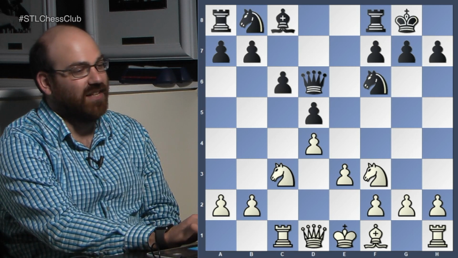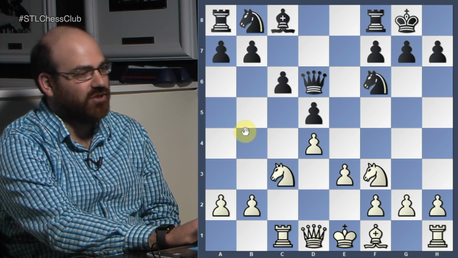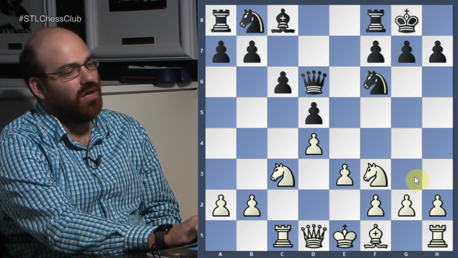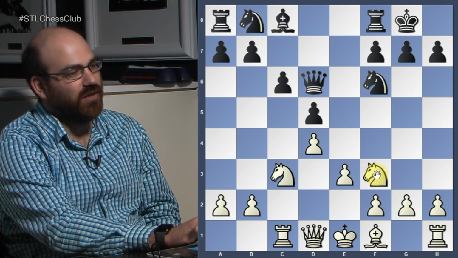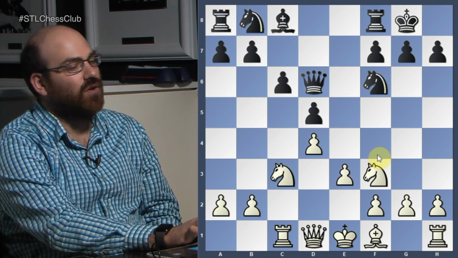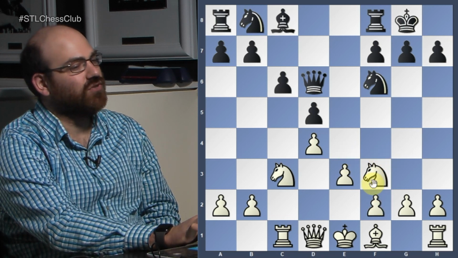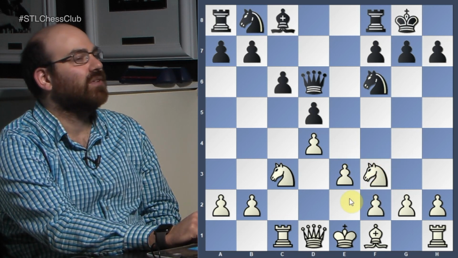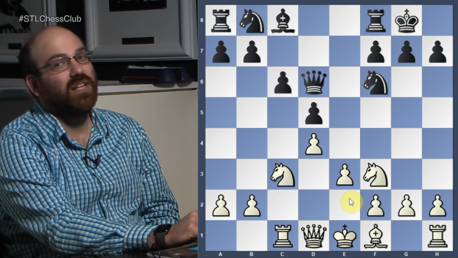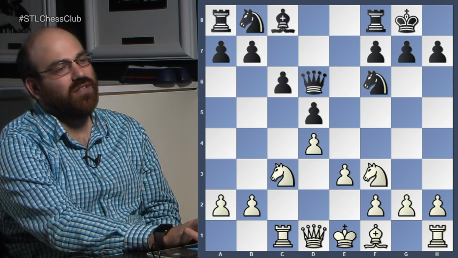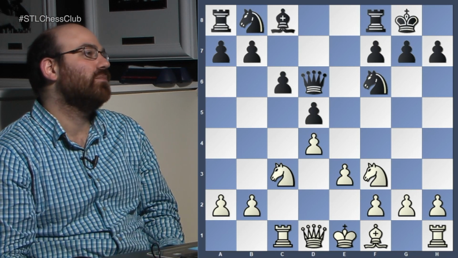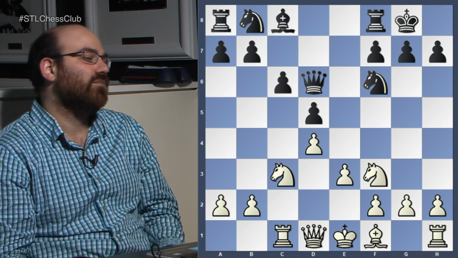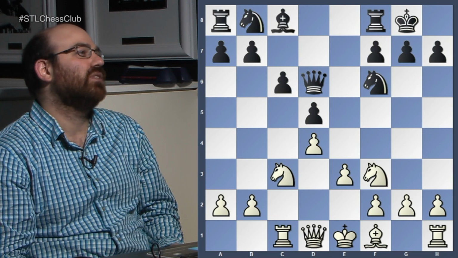So there's a lot to go into. Usually there are multiple plans for white. Usually pushing on the queen side is a plan, trying to create weaknesses. White can play knight e5 and try to cement that knight. White can try to play f3, e4. This is usually in positions with the knight on e2, but that can happen. So there are multiple plans. And one of the things that separates people who play these positions extremely well for white and people who don't is that people who play them really well are not attached to one plan.